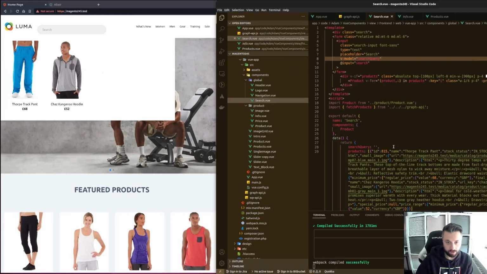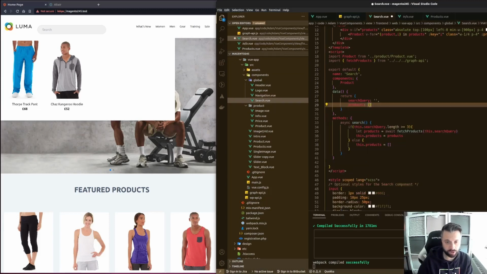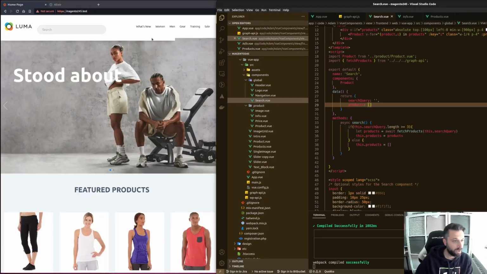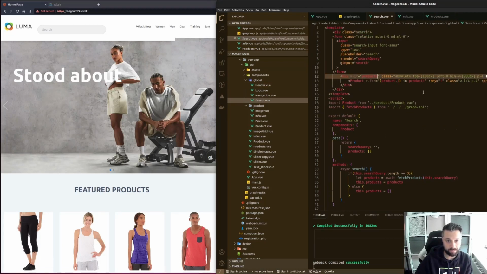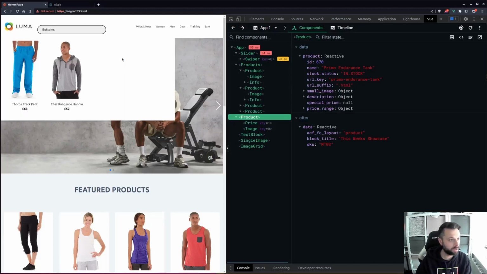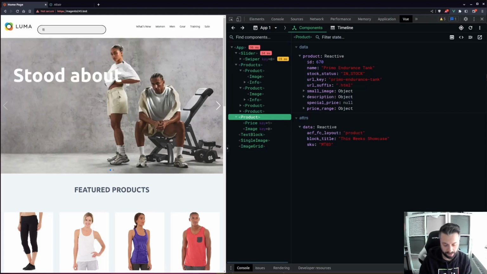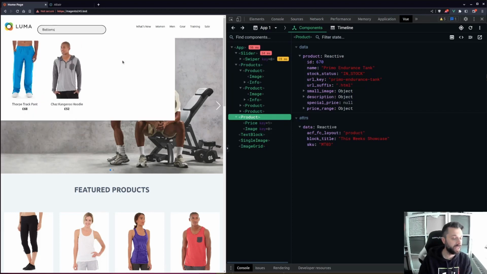We've basically got it showing a demo array at the minute, so we'll just get rid of that. And now you can see it's still there, even though it's blank. That's because we need to check there's a length of products before it displays. There we go. So now if we search for bottoms, there we go. It was going to bring up bottle then, which is cool. Yeah, and it's working as a search, and it's pretty fast, isn't it?